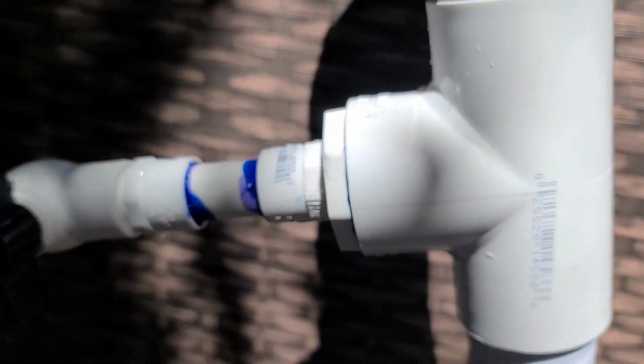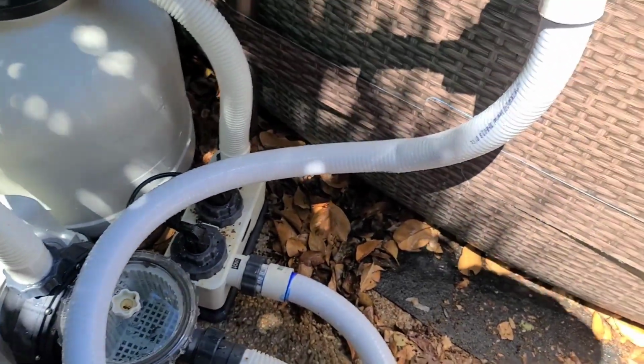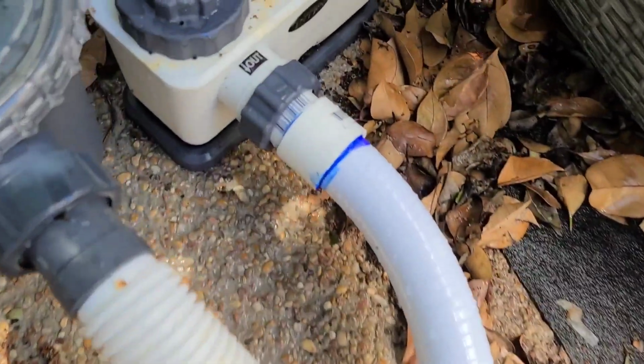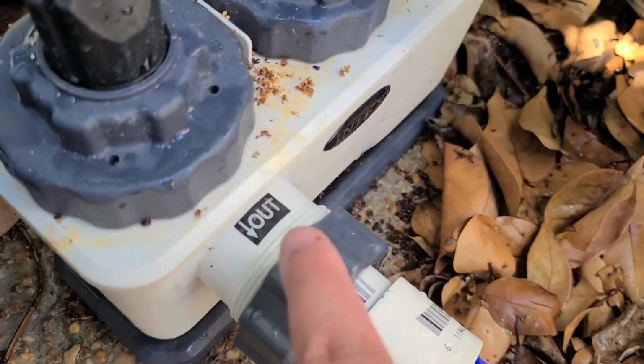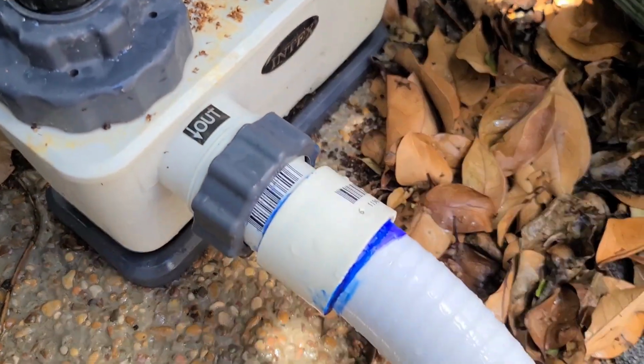As we move down, we have the T here all the way over to the ball valve. And down the T you can see that it's a big old roller coaster of tubes going into the fitting that we created using the standard nut, the bushing, and just a coupler into this pipe.